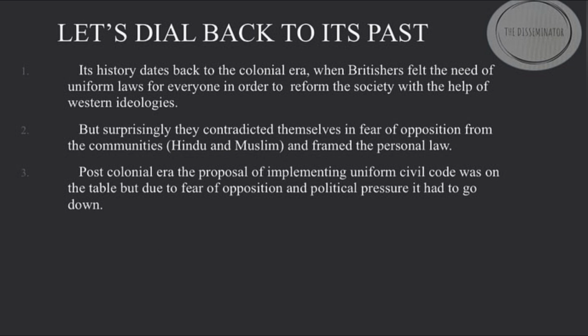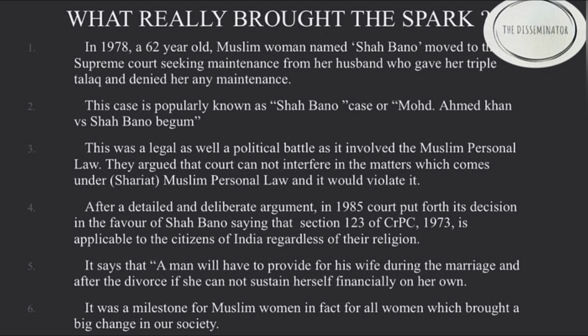In the post-colonial era, the proposal of implementing Uniform Civil Code was on the table, but due to fear of opposition and political pressure, it had to go down. But what really brought the spark at present time? So if you take back to the year 1978, a 62-year-old Muslim woman named Shah Bano moved to the Supreme Court seeking the maintenance from her husband who gave a triple talaq and denied her any maintenance. This case is popularly known as Shah Bano case or Muhammad Ahmed Khan versus Shah Bano Begum case.